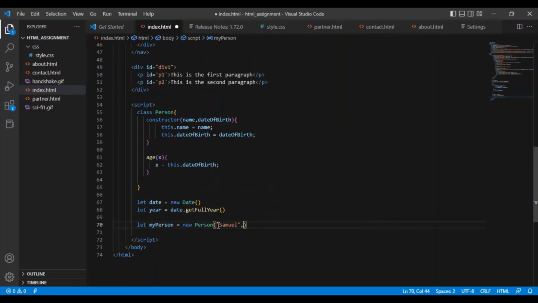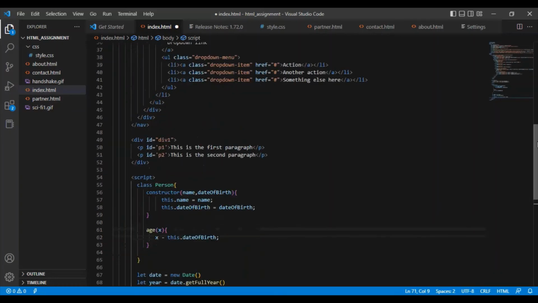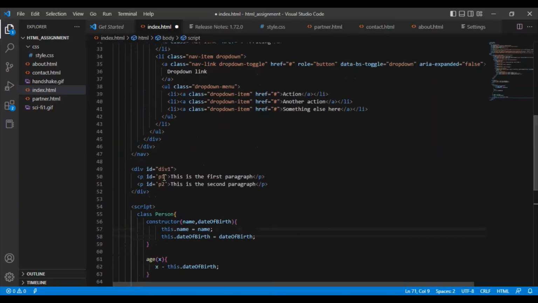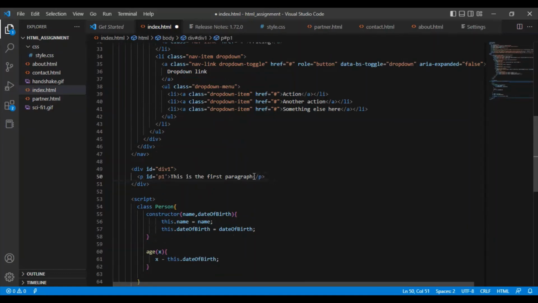Now let me go ahead and just write something to our HTML. Let me clean this here and clean this here.